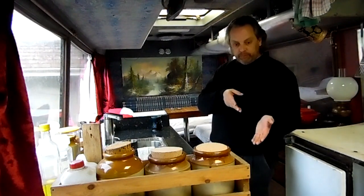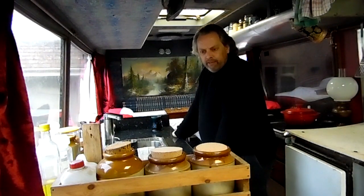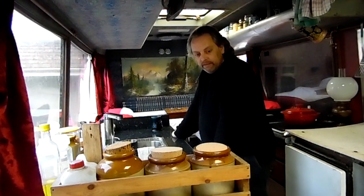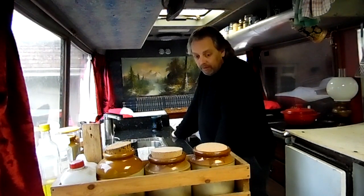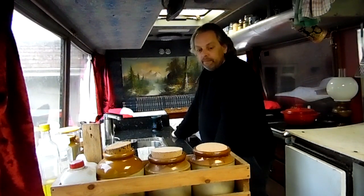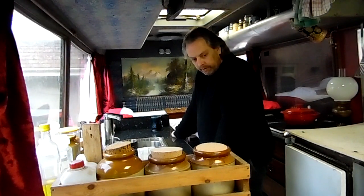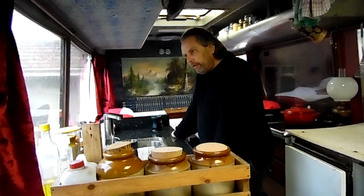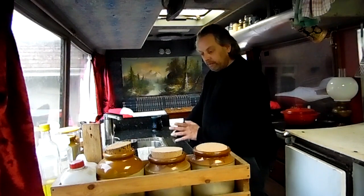The washing machine is actually a South African washing machine that my wife and I bought about 10 years ago. It's a top loader, 13 kilos - so it's bigger than pretty much any UK domestic washing machine. The downside of it is that where it's designed for a house and it's a top loader, it takes a huge amount of water to do a full wash. I think it uses about 75-80 gallons of water to run it, with a wash cycle and two rinse cycles.